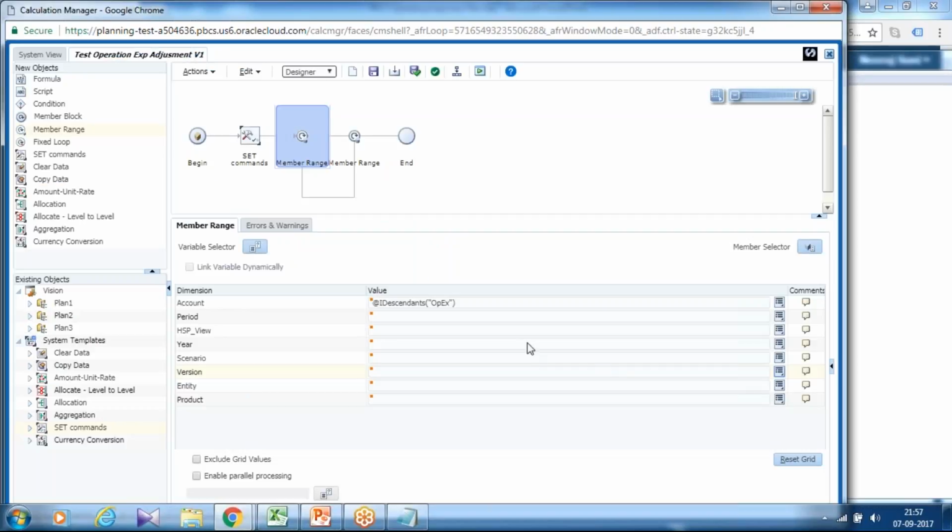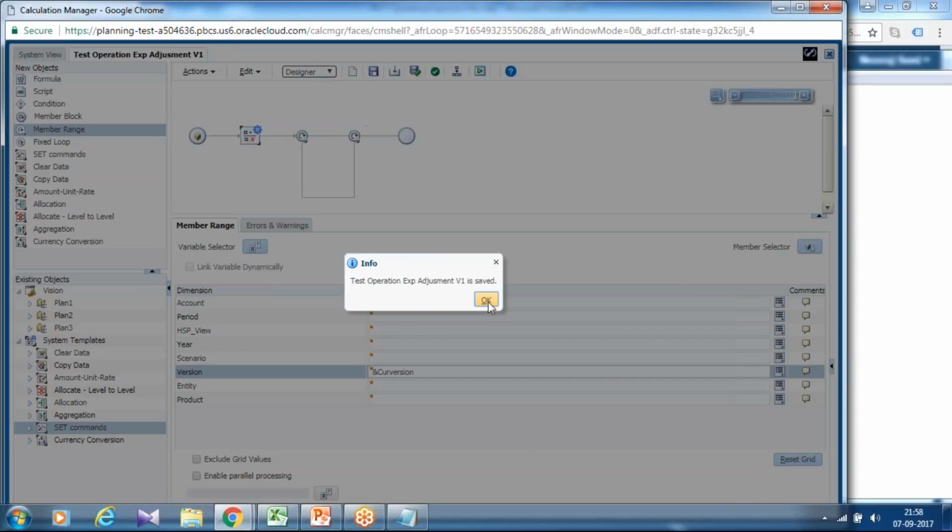So in order to use a variable, you need the variable name. You apply ampersand and the name of the variable, current version. Remember, this is a substitution variable. You can refer to my previous example of how to use a variable which you declare within your rule. Save this. As you proceed, the script will continue to render.